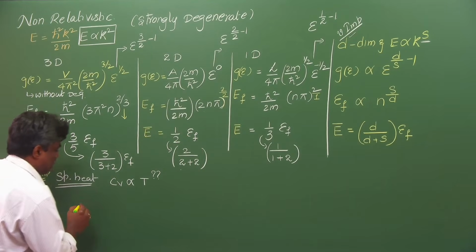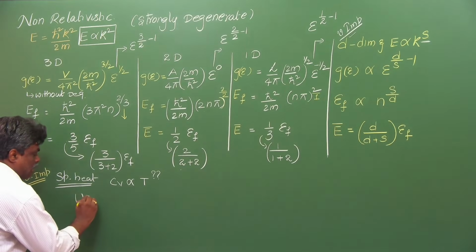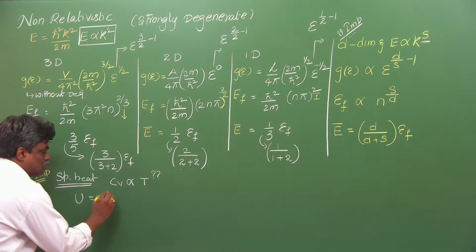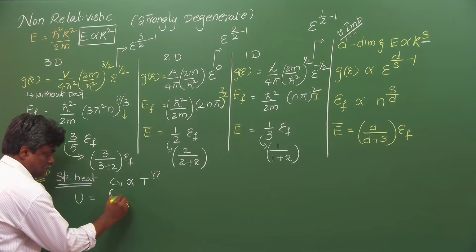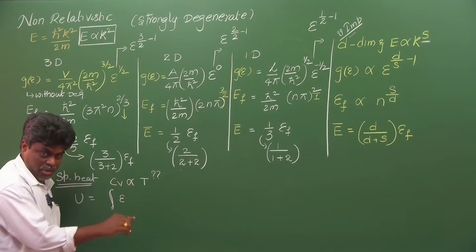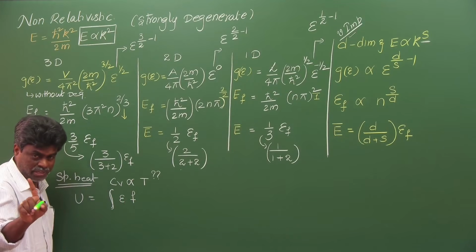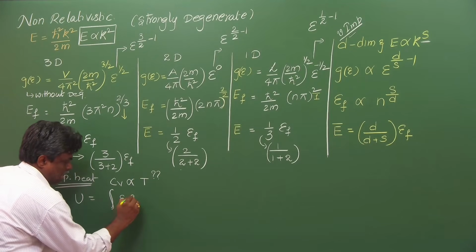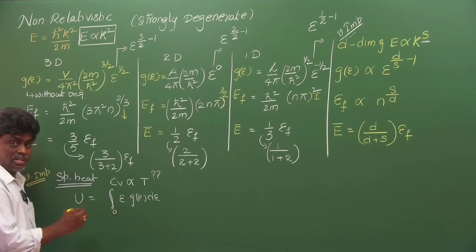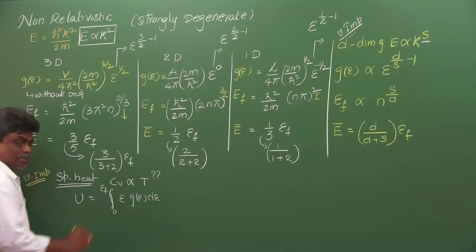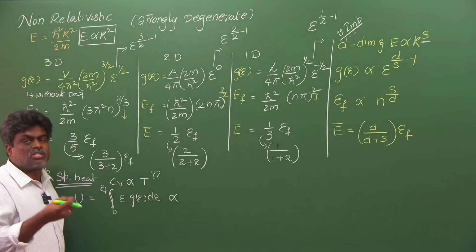So finally I want to find the total energy, say yes or no. Okay, so I am writing U, but it is the total energy. So everybody knows total energy is an integral. Okay, so I am writing E, F of E, G of E, dE. F of E is the Fermi distribution, that is 1. Shall I remove it? Okay, after that, G of E, dE, from 0 to E. I am not bothering about the total value, just proportionality.